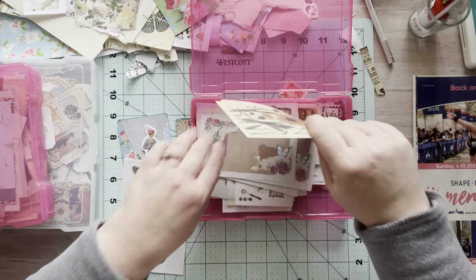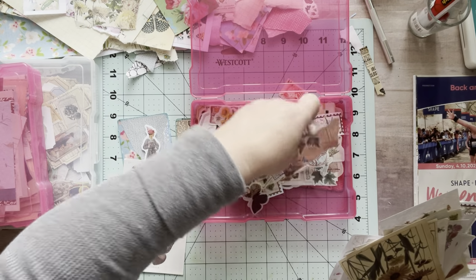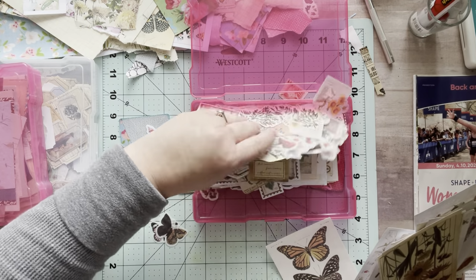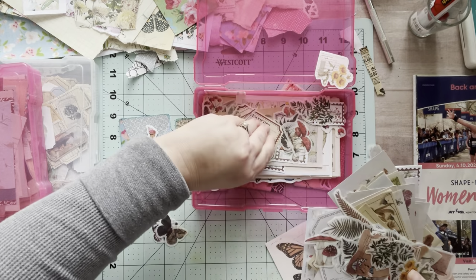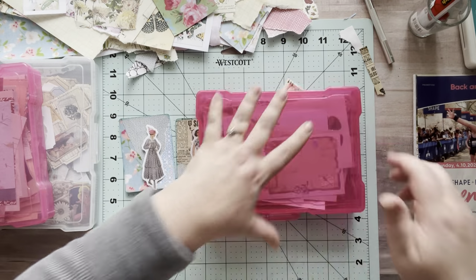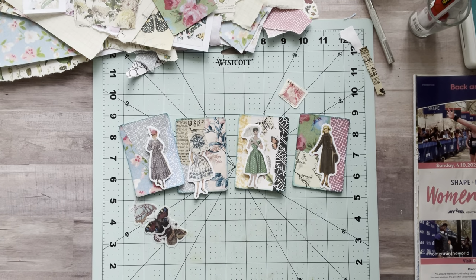And on these, instead of doing brown around the edges, which I really, really like, I feel like it makes the artist trading card pop. Black is really great too, because then it makes the inside really pop, in my opinion. That's just my opinion. But today I decided to go a little crazy and I used my teal because I absolutely love teal and I like colorful vintage as well. So I decided that adding teal might be really fun to bring those pops of color from the flowers and stuff like that out.